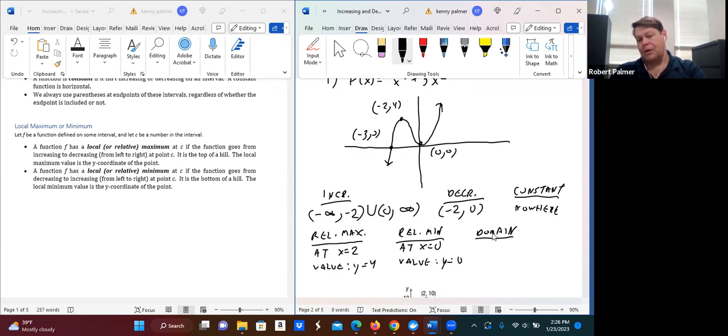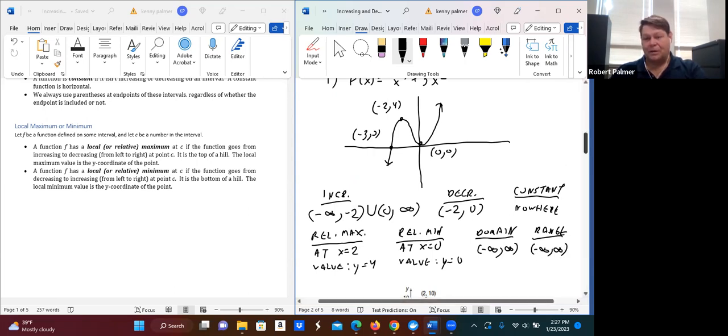Okay. One more thing is talking about domain and range. So what's our domain here? Remember, domain is how far I go to the left and right. So we have to exclude any gaps. There are no gaps in this function. Arrows indicate we go forever in both directions. So our domain is simply all real numbers, negative infinity to infinity. And our range is how far up or down we go. Because we also have to exclude any gaps in the function. This doesn't have any gaps. So the range, in this case, is also the same, negative infinity to infinity. And that's true of all cubic functions like this.